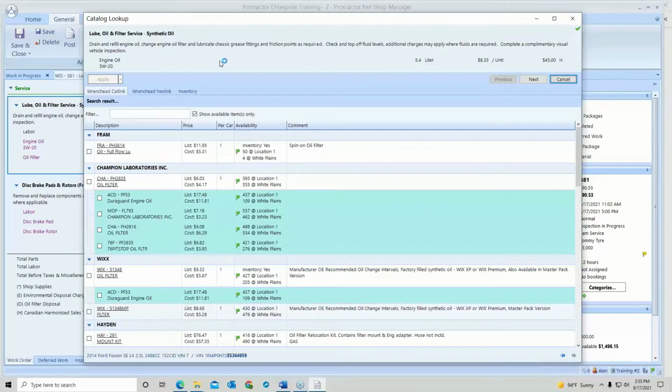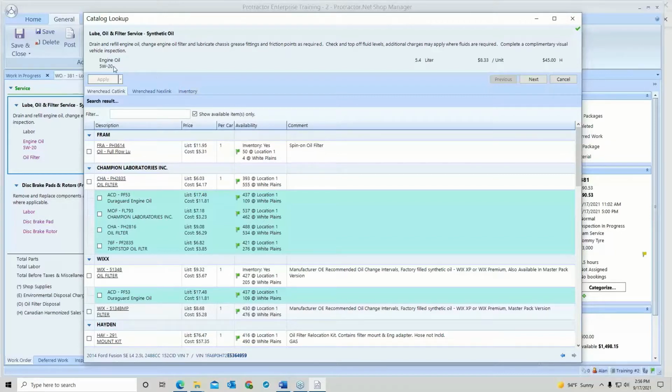You notice this is a completely different look. So here we're going to have description. It's going to break it down by manufacturer and line code. You're going to have your price, which is going to be your cost and what their suggested list is. Remember, this list is not going to be what you're selling it for. You're going to use your matrix for that. How many per car, what's available, and any special comments.